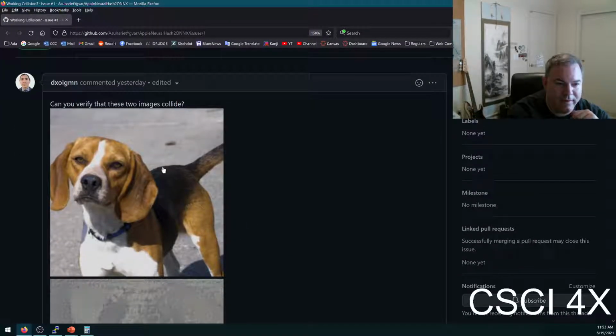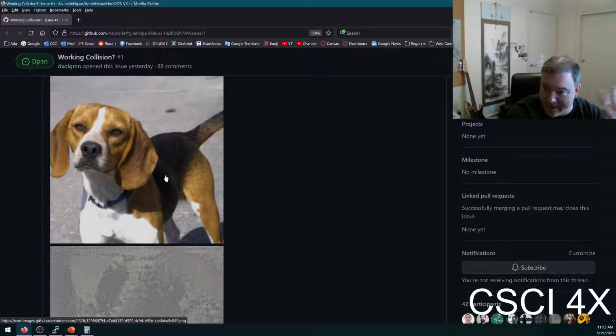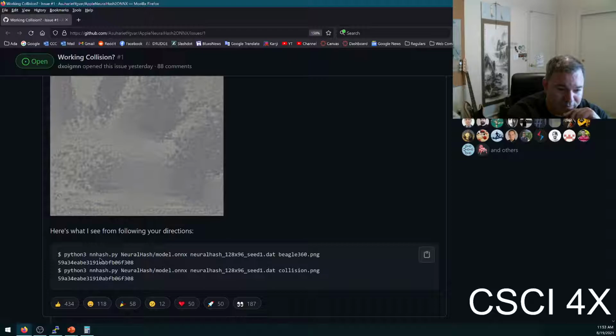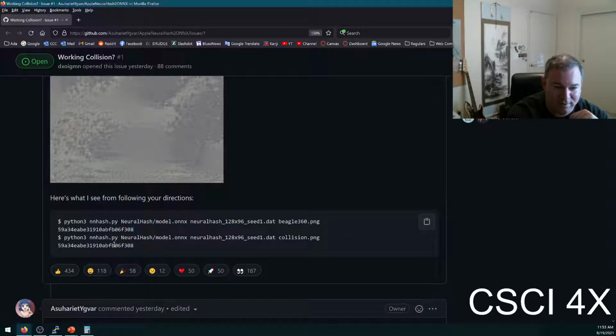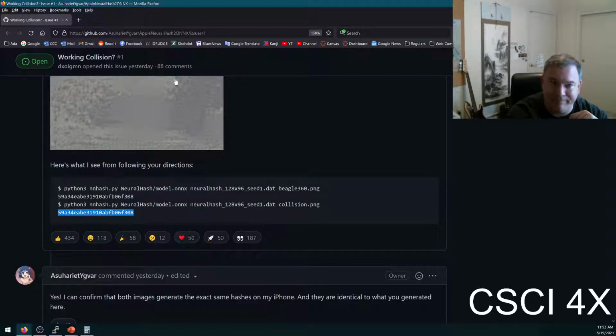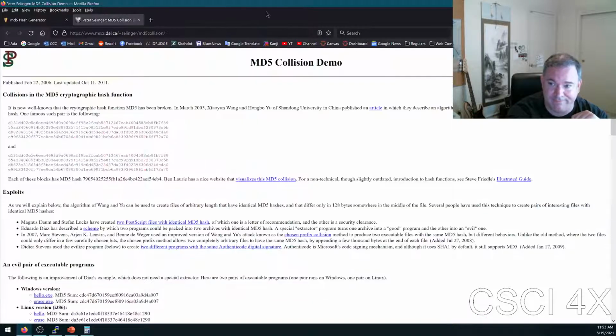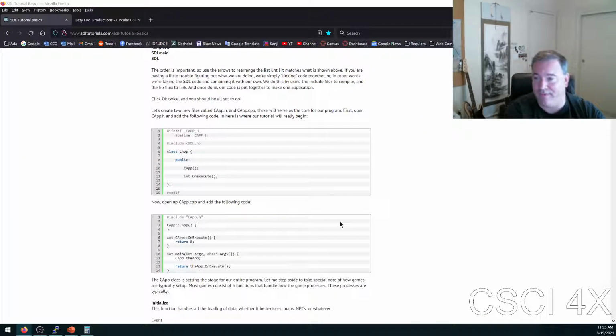So they have this dog here, and they have a picture of this. If you run the hash algorithm on it, you get the neural net hash that Apple made. You get that hash value for the beagle, and you get that same hash for this picture of noise. And so that's bad, right? Because you can say, oh, they posted that signature of that dog. No, Your Honor, what they actually took a picture of was noise, and I can prove it by showing that the signature matches.